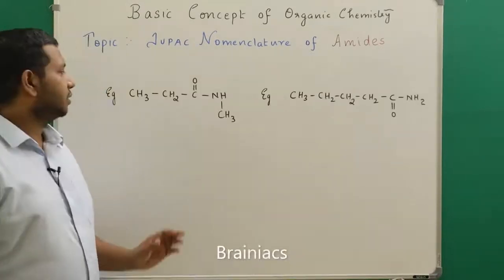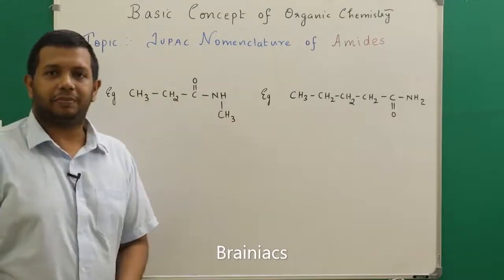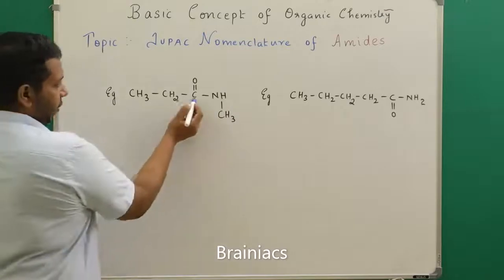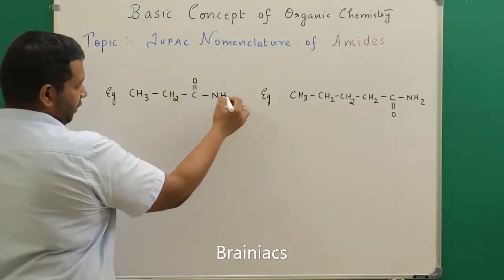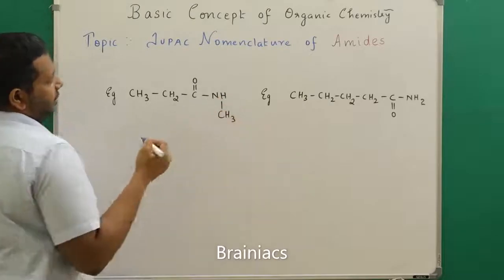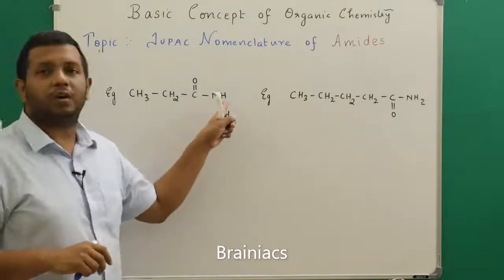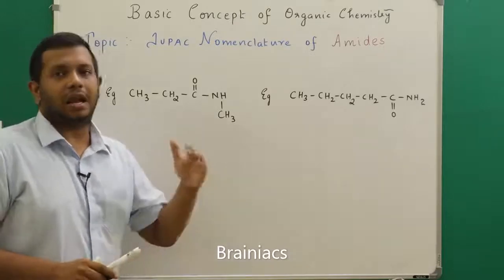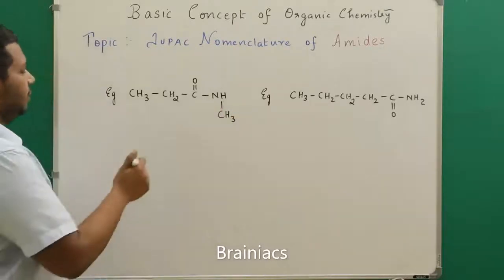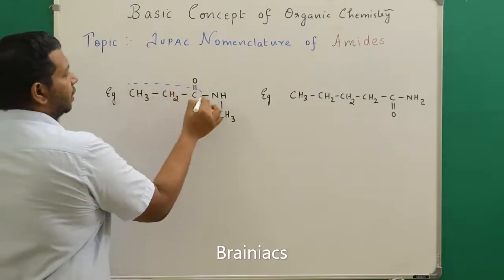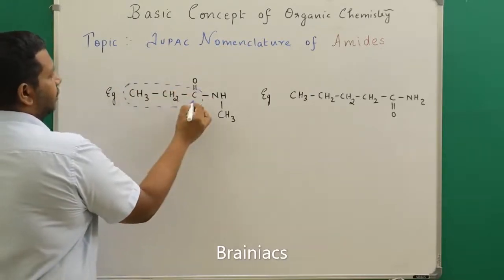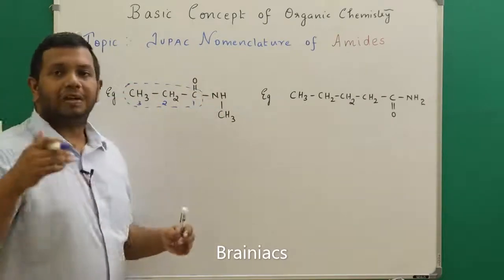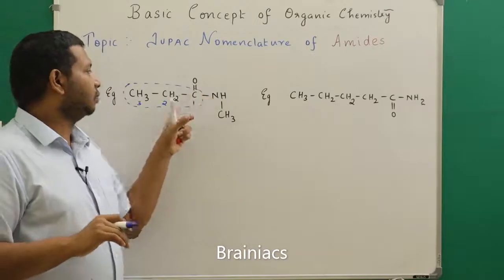Hi dear students. So I hope you could see both examples here. So let's try to see how to solve this. So the first one, you could see C double bond O NH2. So instead of one hydrogen, a methyl group is added by replacing one hydrogen atom. In this case, as we learned, what should be the name? Alkyl alkanamide, correct? So let's say my parent carbon chain is this one here, correct? So I should start numbering 1, 2, 3, correct? So I know that it should be alkyl first, then alkanamide.